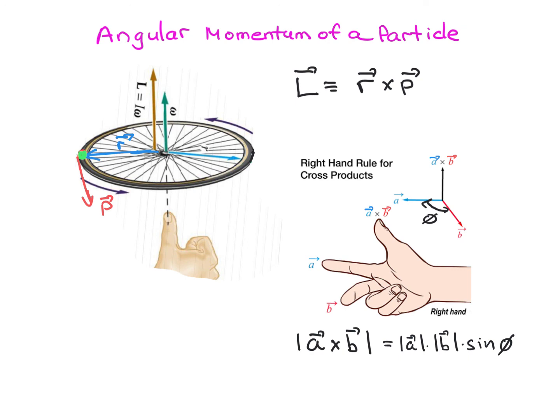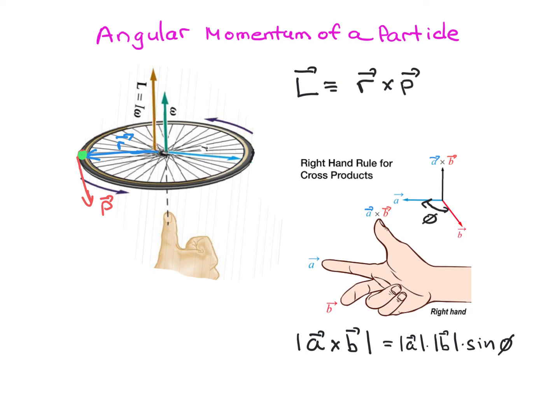So what all that says is that if we go back to our description of the angular momentum of a particle on the rim of a bike wheel, R points this way, P points this way, you should convince yourself that if you take R cross P, you have to be, first of all, perpendicular to the plane that contains R and P. So you've got to be along this axis. And then if you apply the right-hand rule, you should convince yourself that it indeed points upward along that axis.